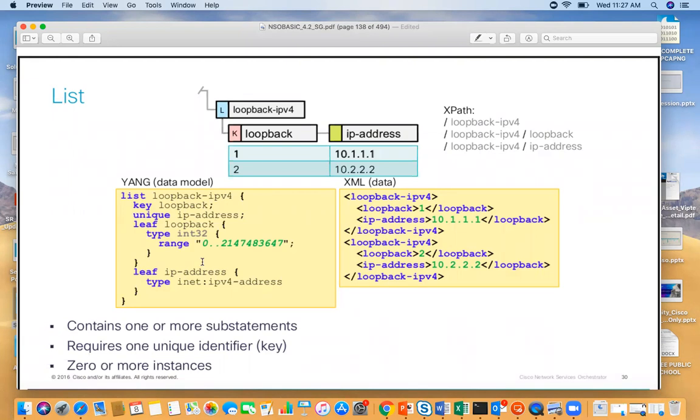So again, if you have to create a service only once in life, means there could be a service which has to be created only once, then you need not define it as list, because list is something which you can create again and again. Means you can keep adding the values in same fashion for similar set of variables again and again. So if I have created a service model for VPN, then there could be VPN 1, VPN 2, VPN 3, VPN 4 till VPN n number, infinity.